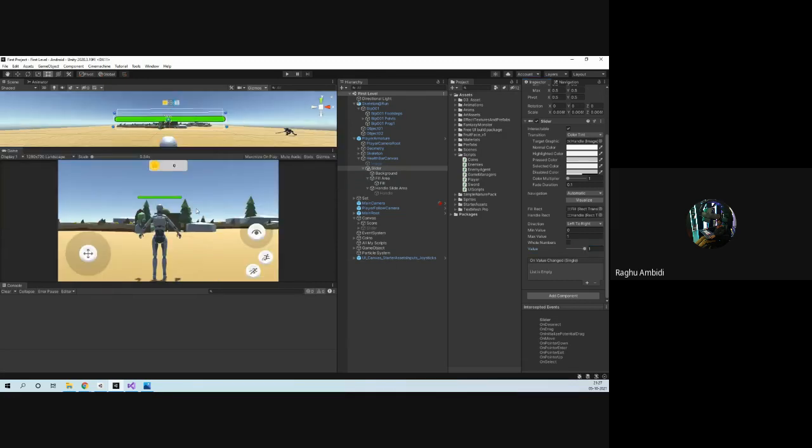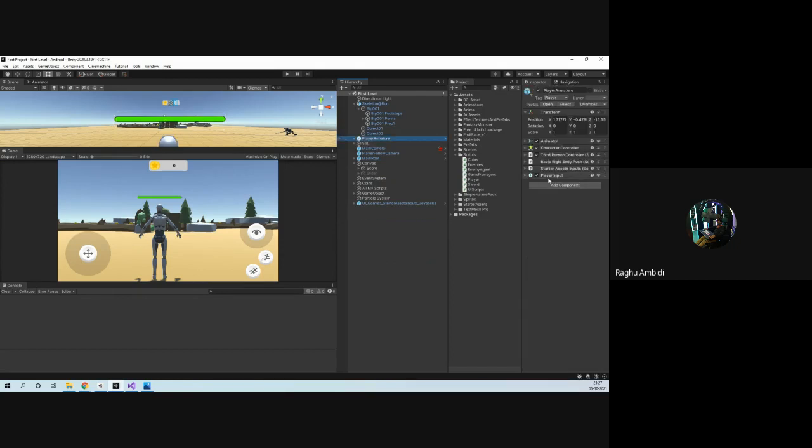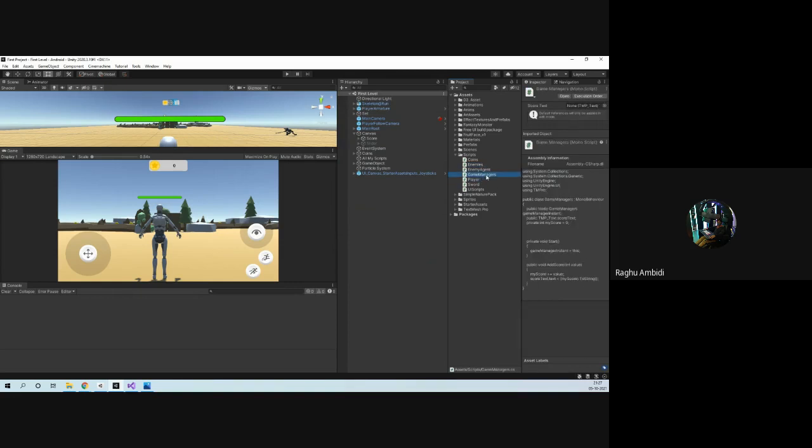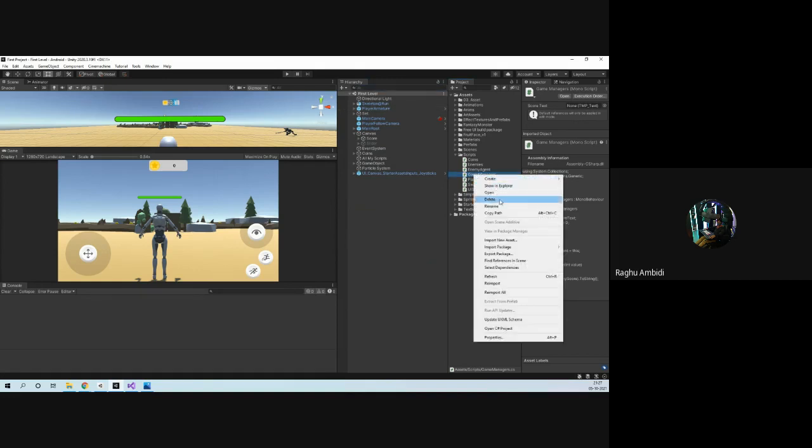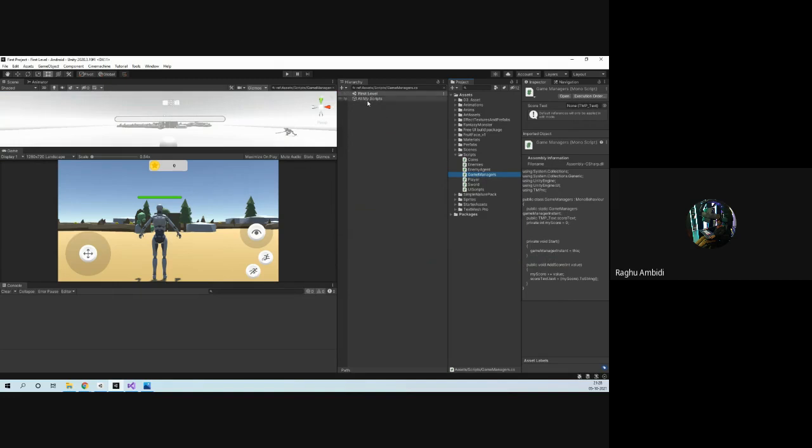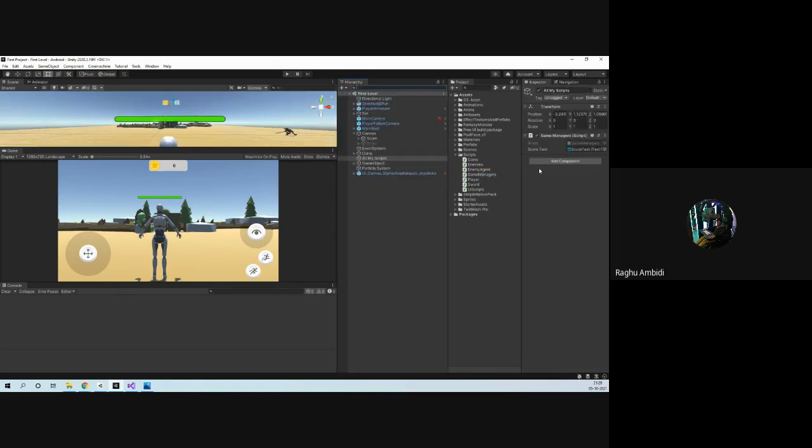Let's see. Now, whenever the enemy is hitting the player, we need to reduce this value. For that, we need to get the reference for this slider. Anyway, player is having player input here. So what we'll do? This is my player input. Character input. We have enemy script. We have player script. We have game manager, right? Let me know to which object I added game manager here. Right click, find reference. First level, all my scripts. So anyway, we have a game manager here.